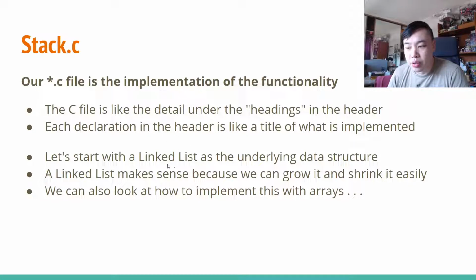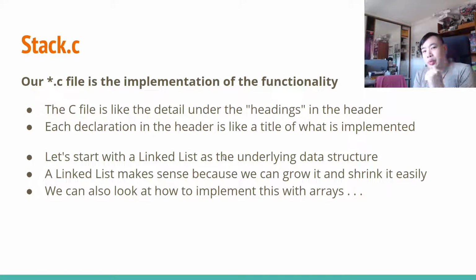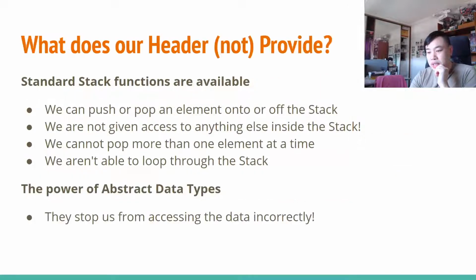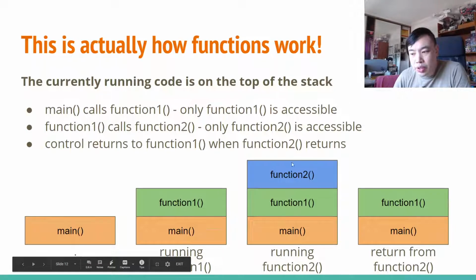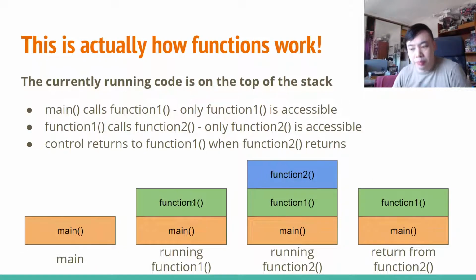So the first thing I'm going to do is do this as a linked list. I'm going to say a stack would work really well as a linked list, because as you can see, the stack changes length. The stack happily changes length. So a linked list seems to be a decent way to happily change length. Also, only the top of the stack is available for us to work with. So the fact that linked lists are organized via a head pointer, like a pointer that points at the first element, means I can make the first element the top of the list, and I only make changes to the first element.